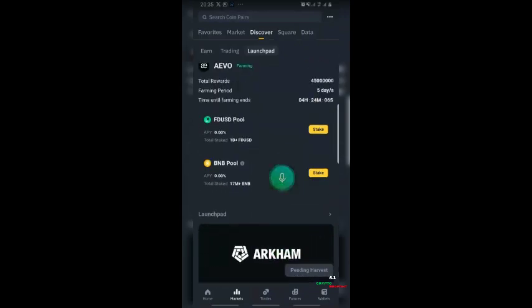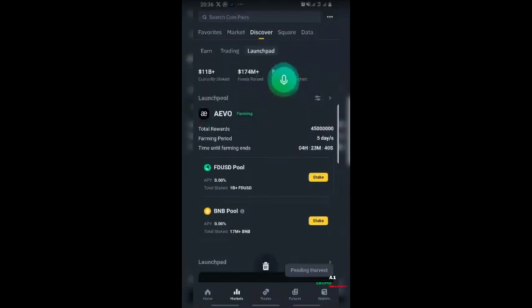Okay, now if you come to this section, already having your BNB in your wallet, you just have to hit this stake button. If you have the FDUSD pool, you just hit the stake button. There's nothing magical about it, unlike decentralized exchanges or wallets like Trust Wallet, OKX, and the rest of it. Okay, so that will be that for it.